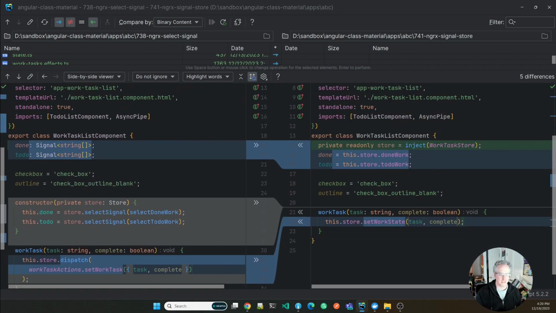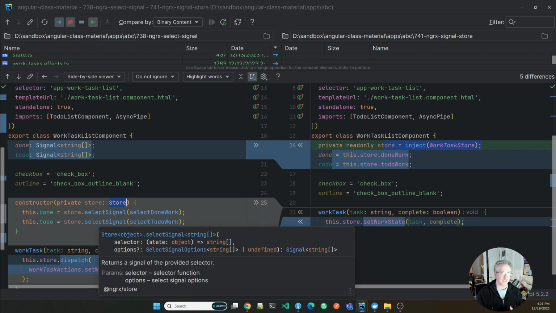Most of the changes here are actually not really related to this. I just started using function-based injection instead of constructor-based injection. And it really doesn't matter. That is not part of the signalStore. Both sides could use either form of injection, and that would be the same. But really what happens in both cases is we use dependency injection to get something out of NgRx and then get two signals out. But the way that part is done is different.